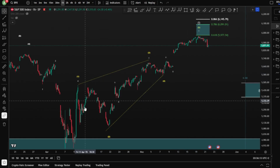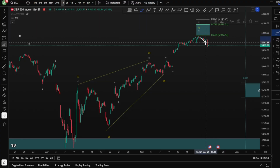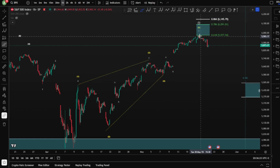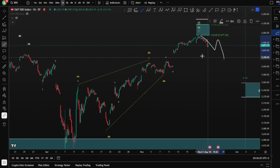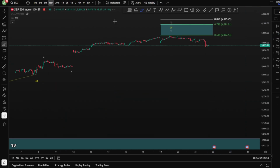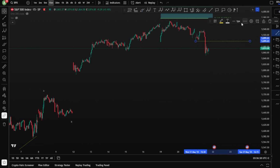What we are looking for at SPX is, of course, one more high. Basically, it looks like 3 waves towards the downside so far, unless we get 4, 5. That would be much clearer in case we see an impulse, unless you get invalidation taking the zone 1. By all means, right now, if the price action moves to this area here, taking this high, this is your invalidation of bearish.